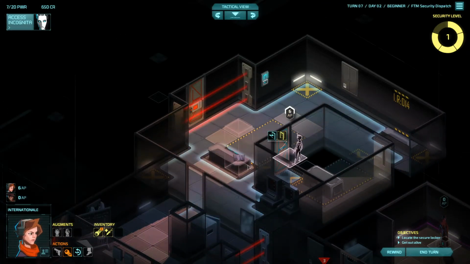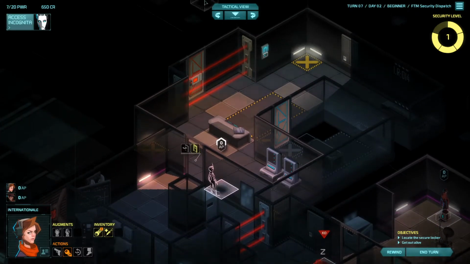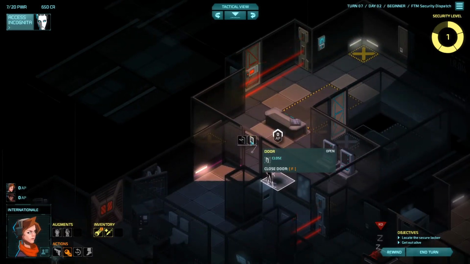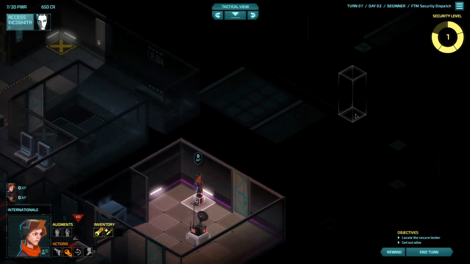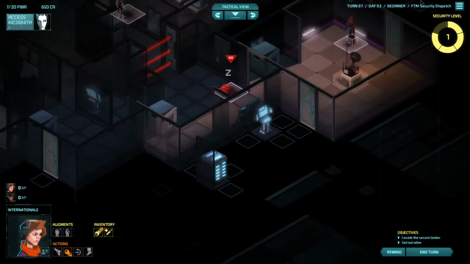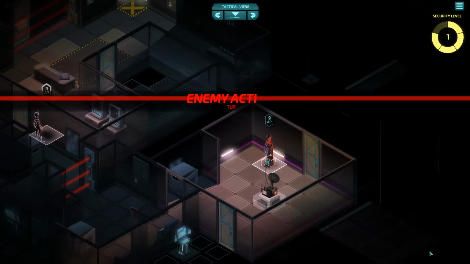I'll tell you what I'm gonna do. I'm actually gonna try to get you closer to the exit, because one of two things is true. Either this is the way into the guard room, which I can't open until I find the rest of it, or the guard room is up here, and then I can just start trying to move you closer to the exit back there. All right, let's end our turn.